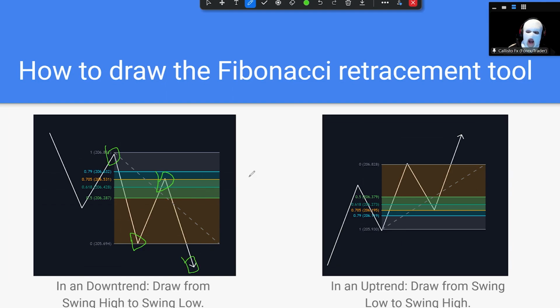Now, each time you identify a lower high and lower low, and a brand new low has formed, and you start to see a retracement, what you want to do is mark it out from the swing high to the swing low. Okay, now you may be asking, Nick, do you want to draw it from the body candle close itself, or do you want to draw it from the wick? Personally, for me, I draw it using the wick. Some people draw it using the bodies. But for this strategy, I use the wick myself. Wick to wick. So from the top wick to the bottom wick of the entire move lower.